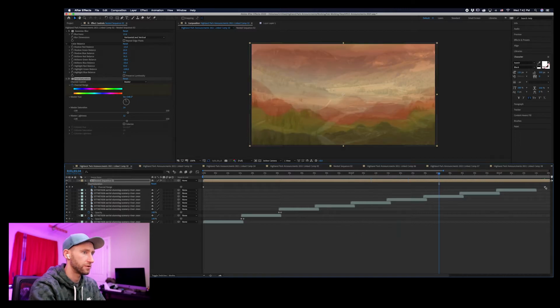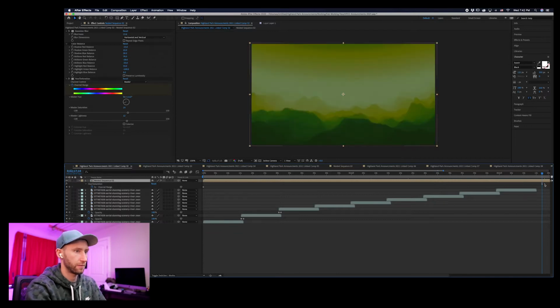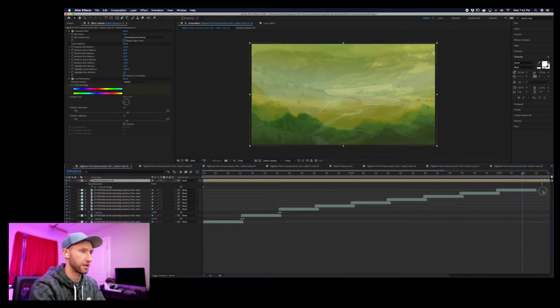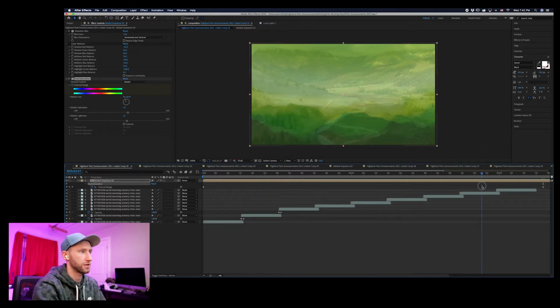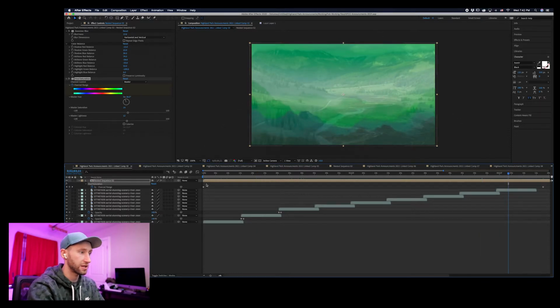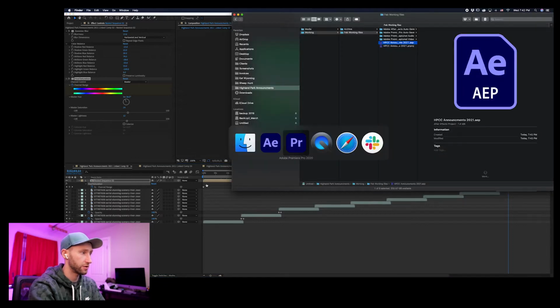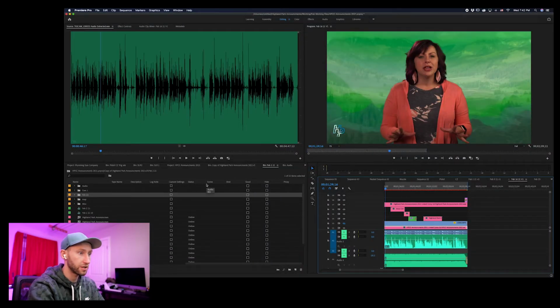That might be a little too much. So what we'll do is we'll just delete that keyframe. See, it's just going to stay like a green color the whole time. We're just going to make it move, and it will add a keyframe there automatically for me as I make that adjustment. And it's just going to change the color. That simple. And then when I press save and I go back over here to the project, boom, it's going to update automatically.